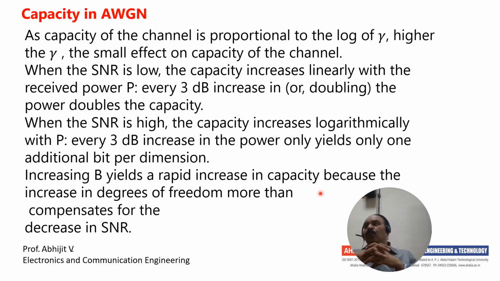All of you write down these points because there might be a question on the significance of signal to noise ratio in the capacity of any channel. So the question may come like this: what is the significance of signal to noise ratio in the capacity of a wireless channel? In that case, all these points might be highly valid so that you can get full marks for the question.